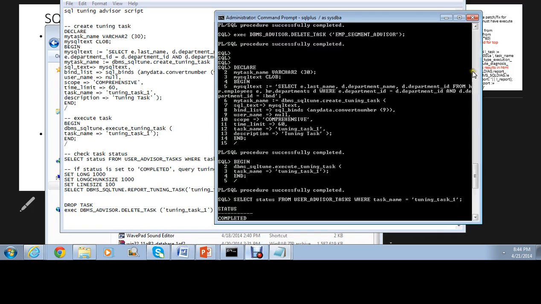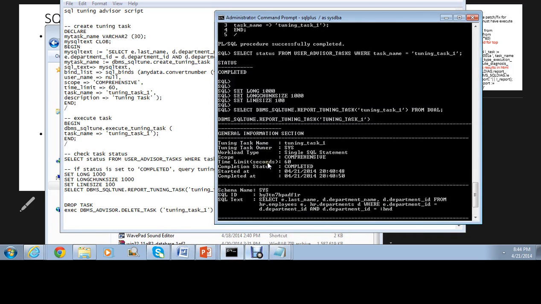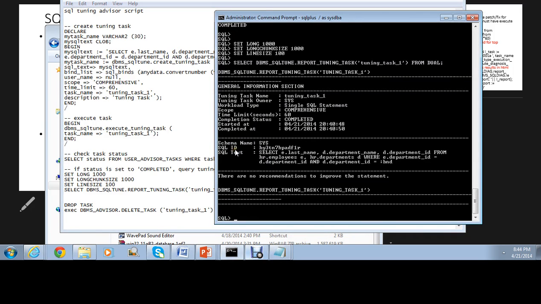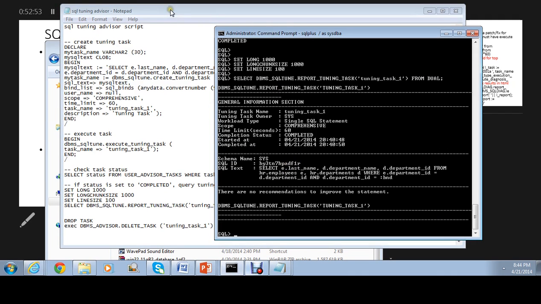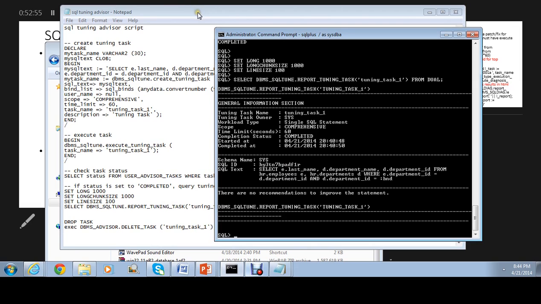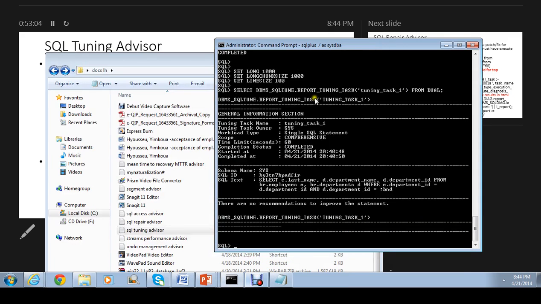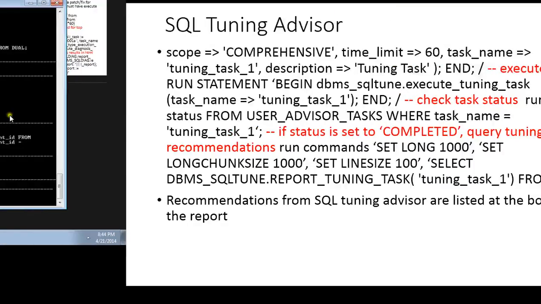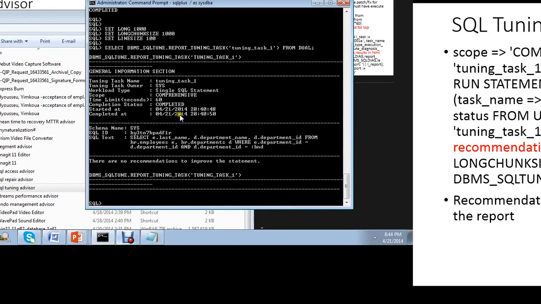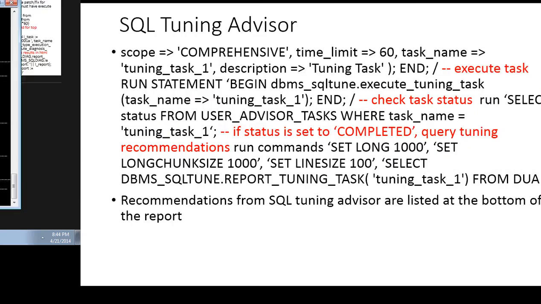Again, here you saw the options. You did see that you were able to query, and the output included both the SQL ID and the SQL text. So that's it for the SQL tuning advisor, and again, you're able to tune your query. Okay, let me close out this page. Actually, before I do that, let me reset my page size. No, I didn't change my page size, so I'm fine.